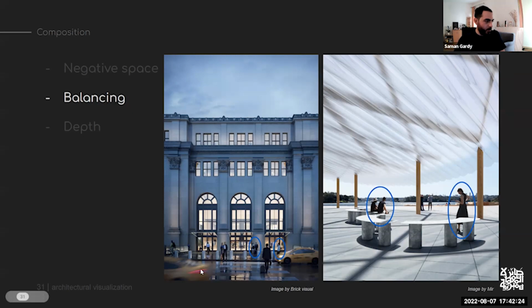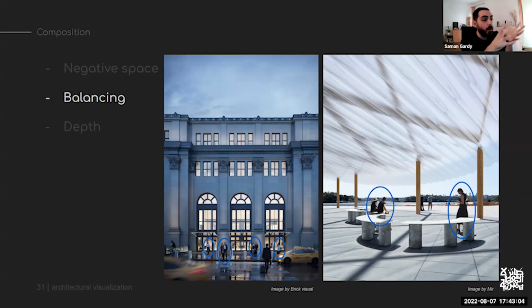First, you can see it was balanced with the taxi. So here we have a taxi here. We have another one here. This is not by accident. If we remove one of the taxis, it's going to be off. When it comes to the group of people, we can see on the right side of the image, we have a group of people here, a character here. On the left side, again, we have a couple here and a character here. What does that mean? It means it's balanced in terms of using the elements.